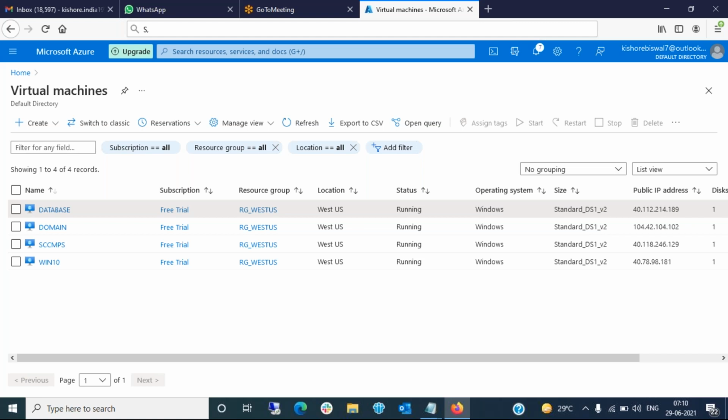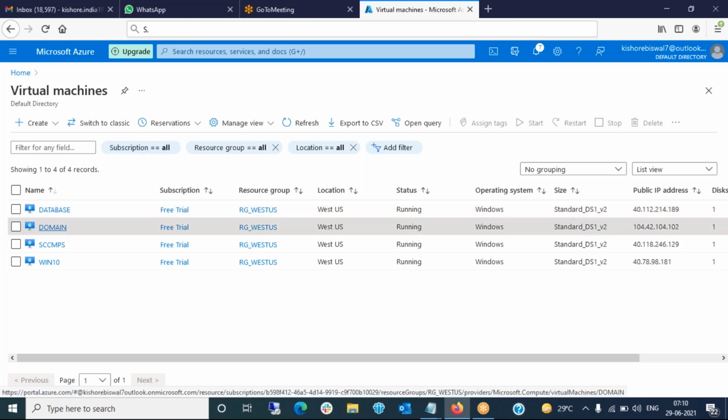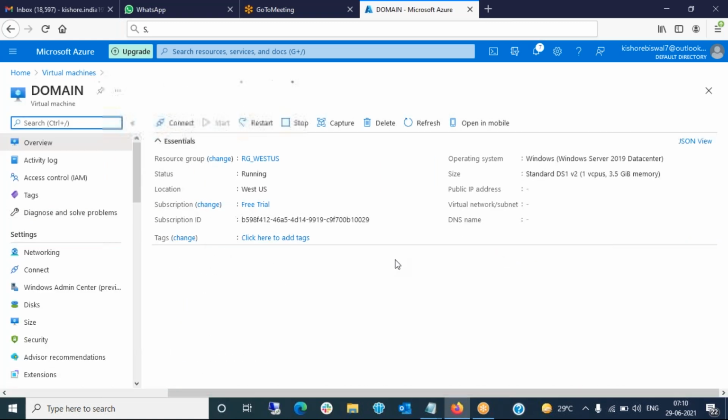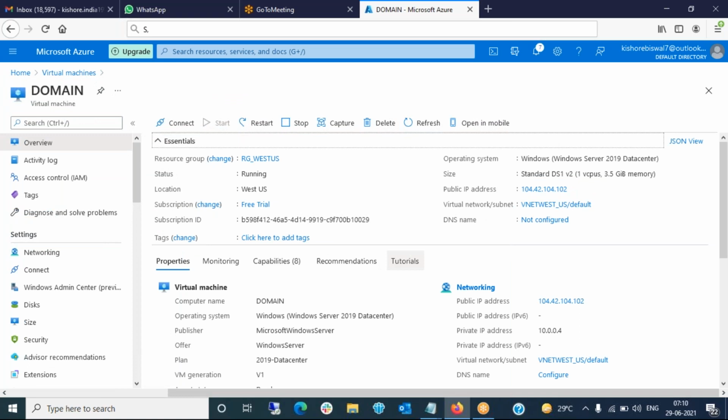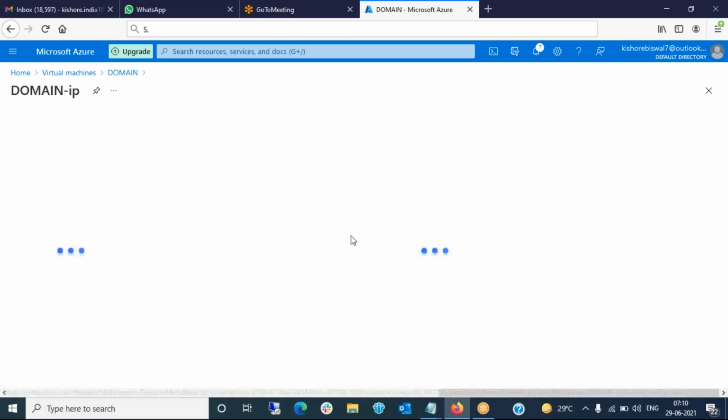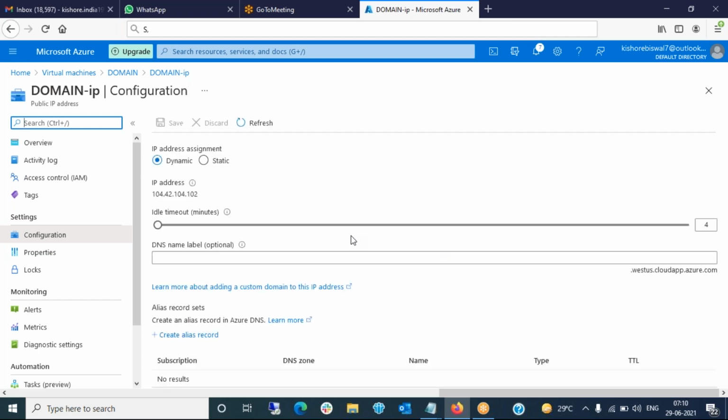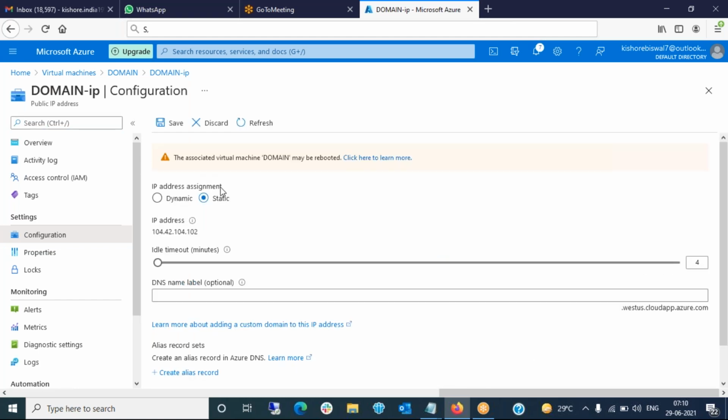Kishore, now click on domain. Click on domain, and then you have to click on the public IP address. And then click on static. Save.